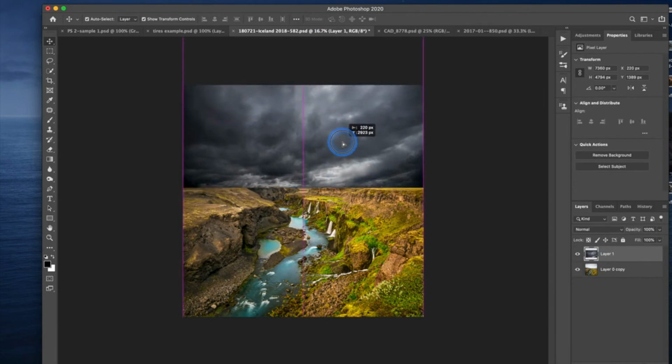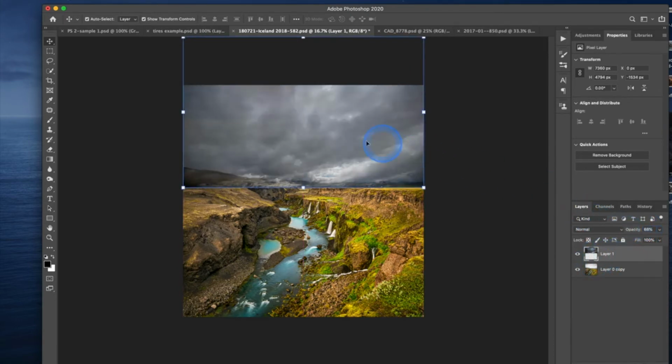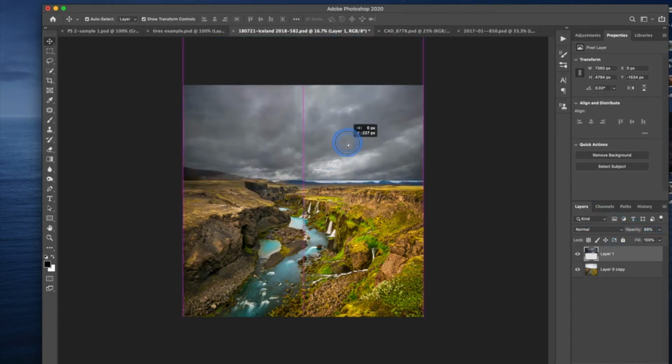But in places where you can't see exactly where you're going to line it up, one of the tricks I always do is take the layer I'm trying to line up, take the opacity down a little bit so I can see the background, and then move it into position. Okay, that looks about right. It's a little over the top of the mountains. If I want to nudge that up a little bit, I can use the up and down arrow keys, and that's probably enough.